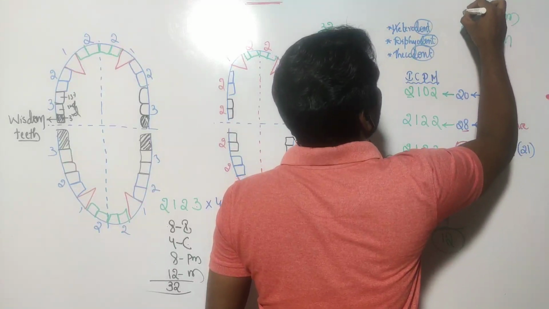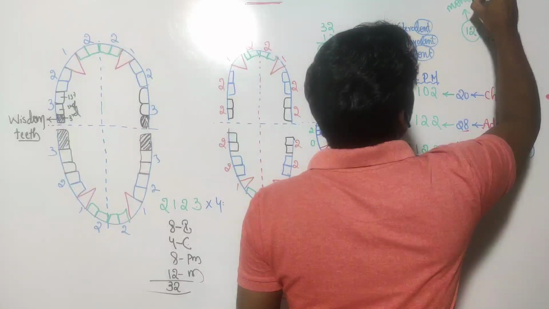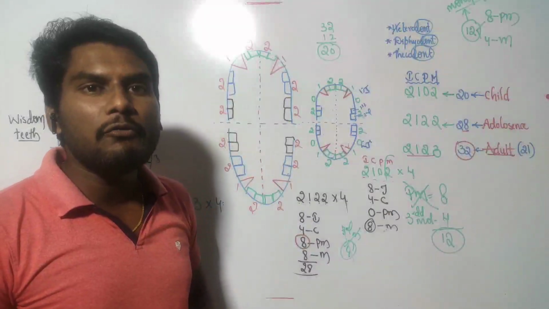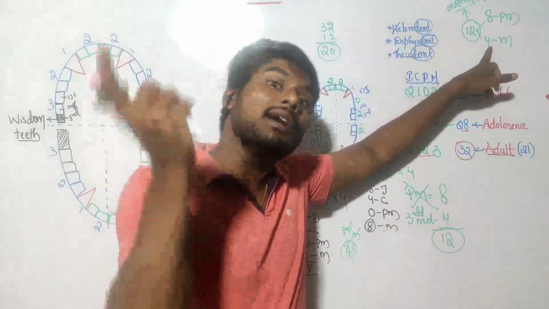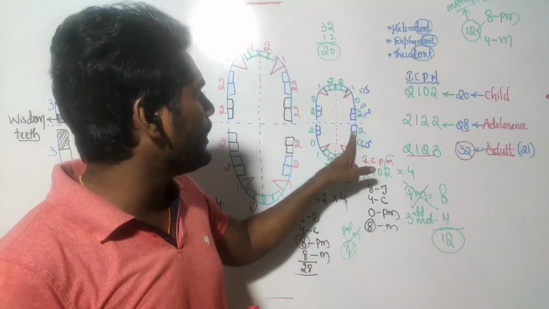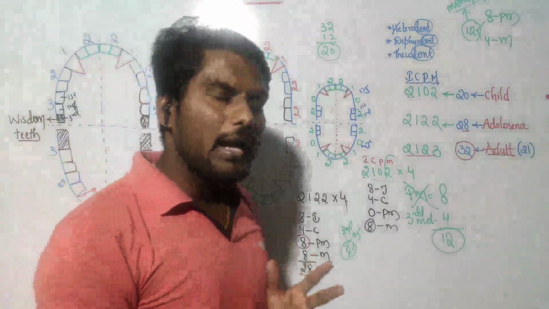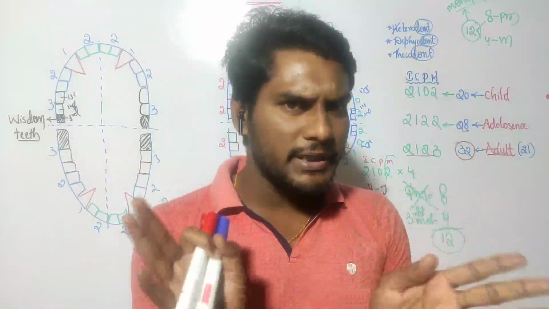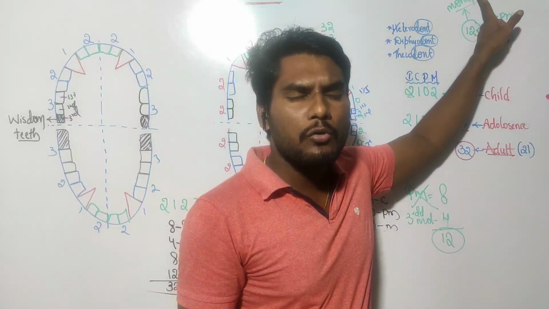These 12 teeth we will get only one time. So these teeth we call monophyodont teeth. How many teeth are we getting only one time? 12 teeth. Out of 12, 8 are premolars and 4 are third molars. You should not say just molar. Why? Because the first molar and second molar are present here, here and here. You should mention third molar. And another name for third molar is wisdom teeth. So out of 32 teeth, 12 teeth you will get only one time. So those are monophyodont teeth.